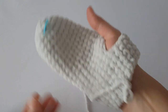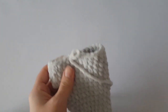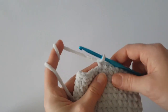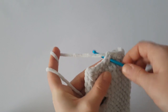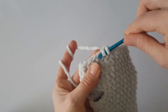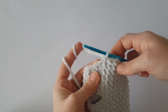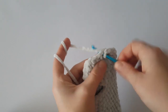And at the end of the last round, you should have 27 stitches. And now we are going to decrease. Decrease at the start, so make 2 single crochets together and then make 1 single crochet in the next 11 stitches.